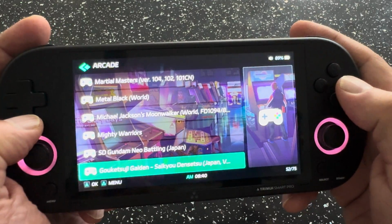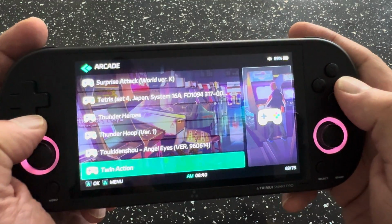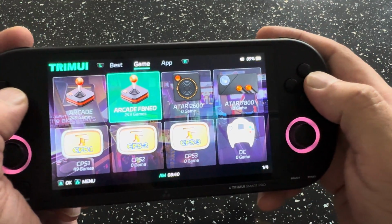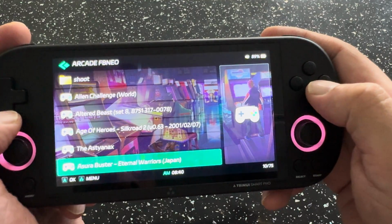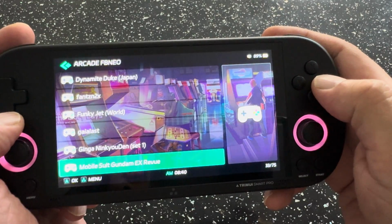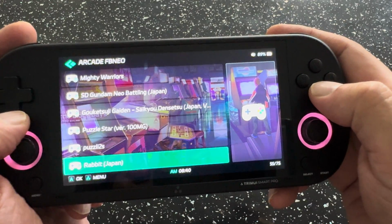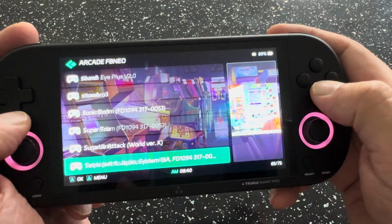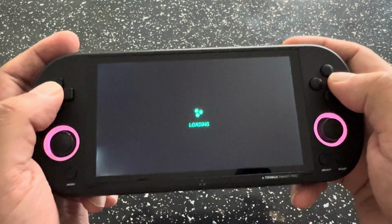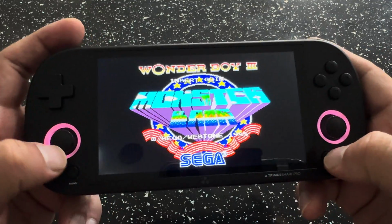Knuckle Bash. Wonder Boy 3. Let's check out something else. Arcade Final Burn Neo. I mean, these games were on here already, so I'm just looking for something that I know. You know what, let's just try Wonder Boy for now. I'm going to compare this in size comparison to other handhelds.